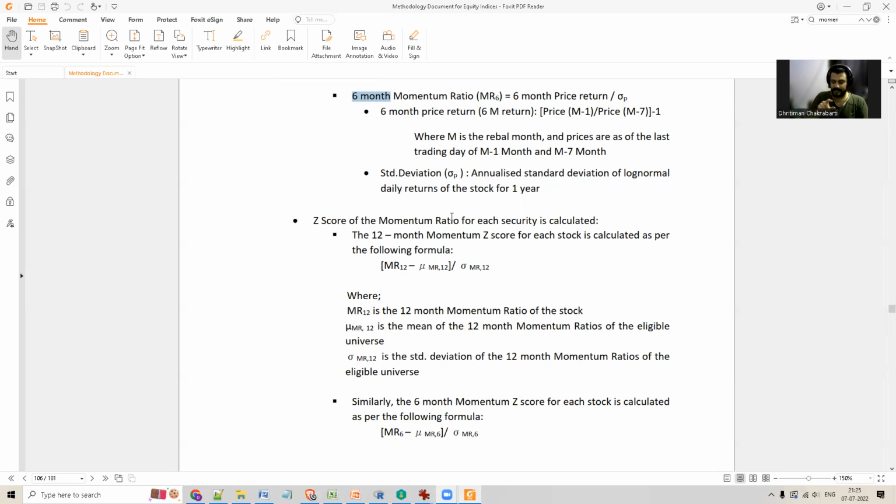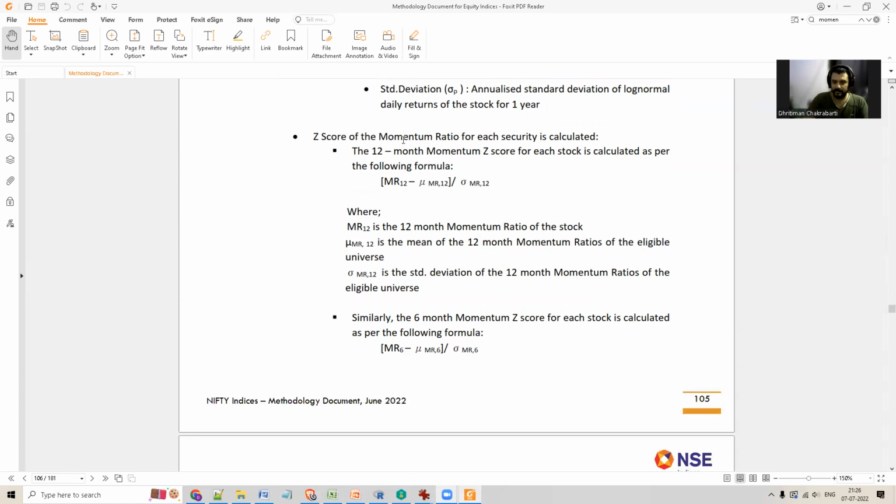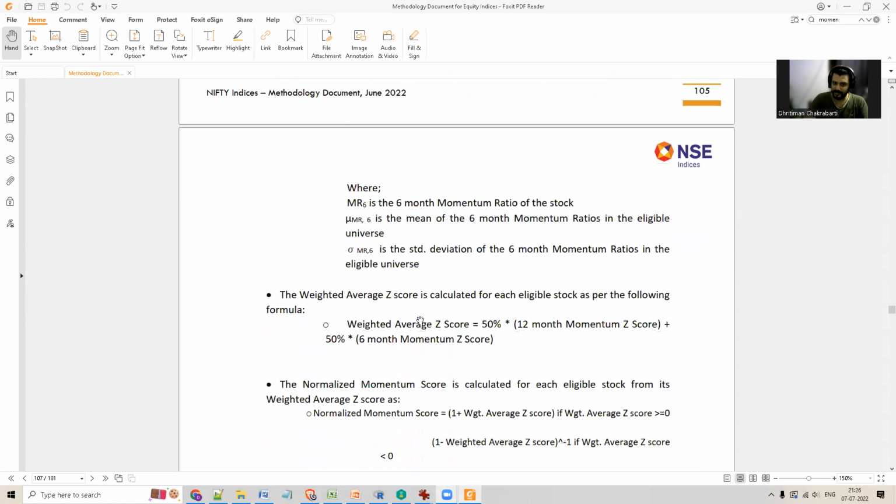If you do not understand it, go on to Google. There are many resources to help you understand it. Z score is basically calculated for a normal distribution. It's basically a scale-free measure of seeing how far away an observation is from the middle point. It's a scale-free measure. That's the more important thing. Okay. So you calculate the Z score of the momentum ratio of that column. And same, you do that for the 12-month momentum ratio. You do that for the 6-month momentum ratio.